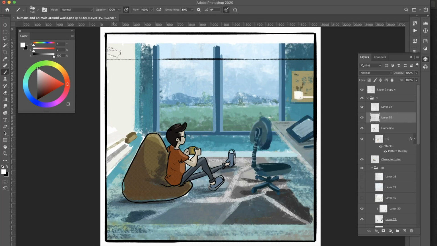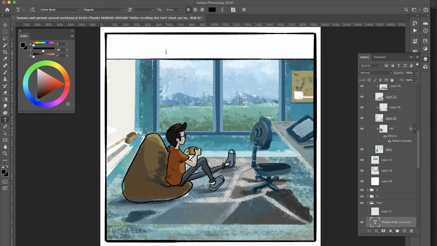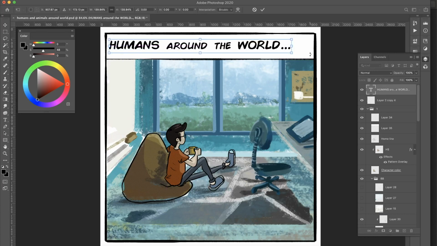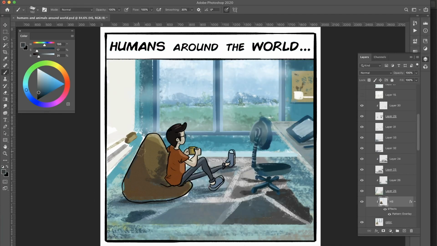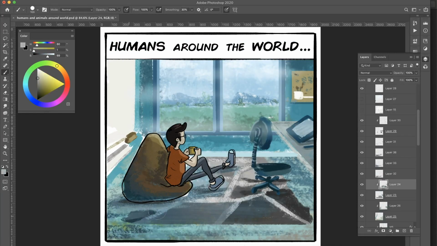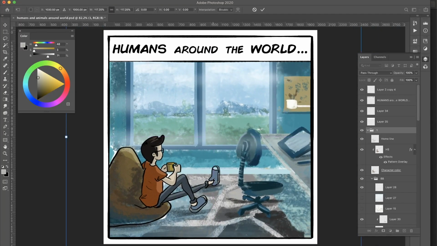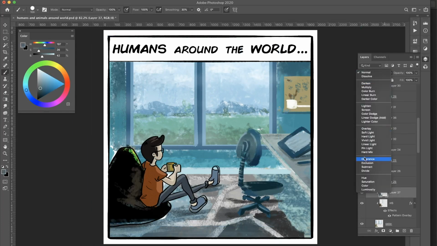I add the text that is appropriate for the scene. And for the speech bubble, usually I come up with the type of speech bubble that best represents the scene. So for this page, it's not dialogue that is coming out of me. It's just a scene establishment. So it doesn't have a speech bubble coming from me. It's just a representative speech. Once I'm done with the speech bubble, I see if my framing is right and I crop things accordingly. And there you go. The first page is ready.